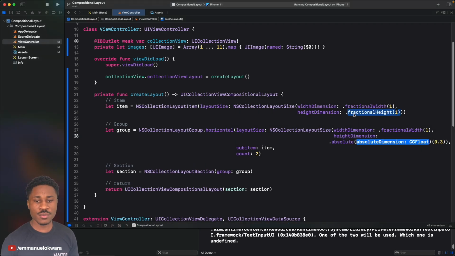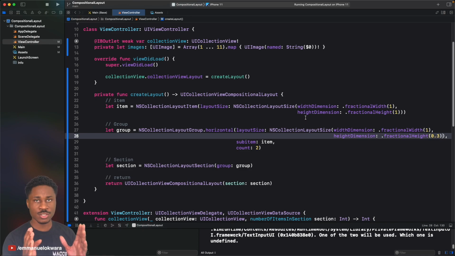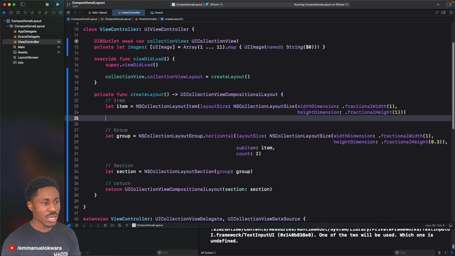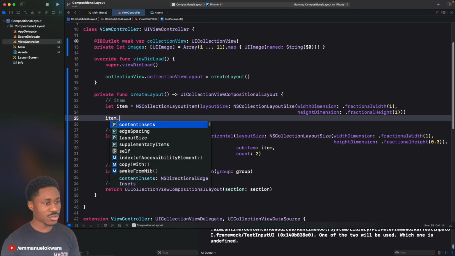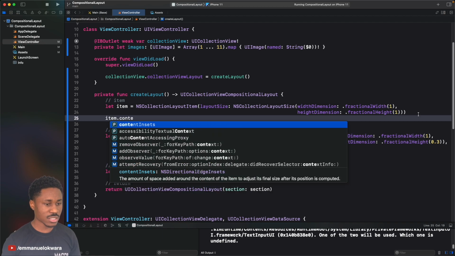Good, so now one thing we can do, I'm just gonna take it back to 30%. We can add spacings or paddings to our items so that there's that slight margin difference between them. So what we can do is just basically say item.contentInsets, and you can see what the type is. It expects NSDirectionalEdgeInsets.